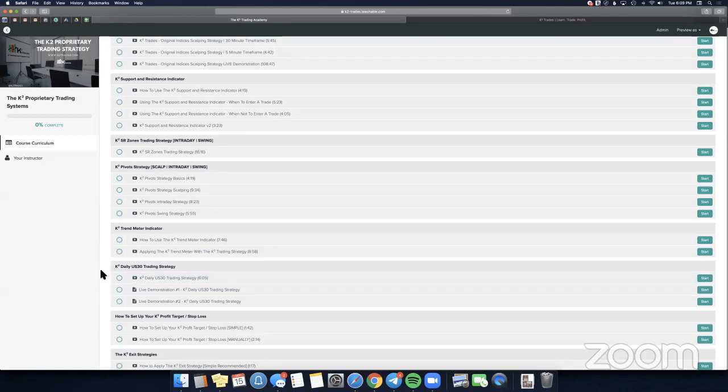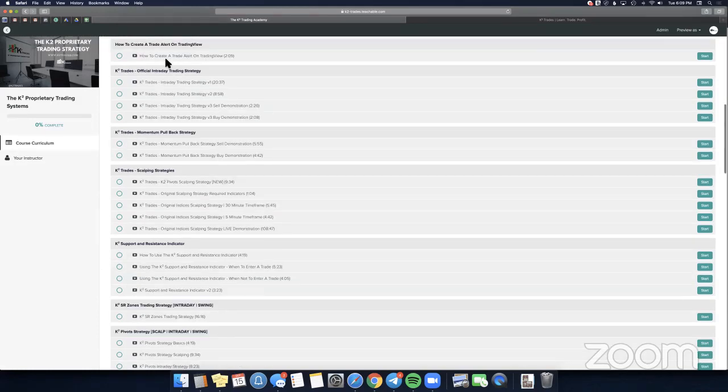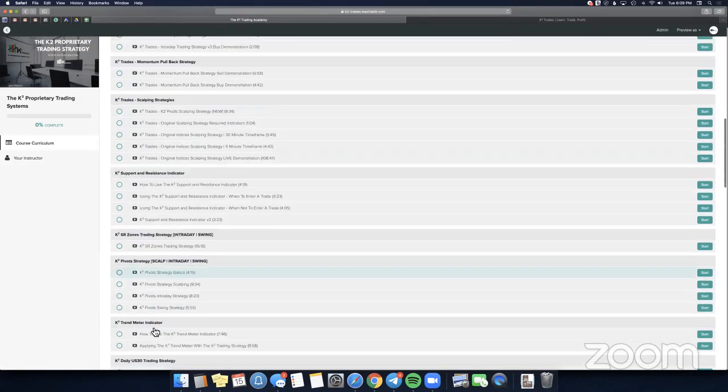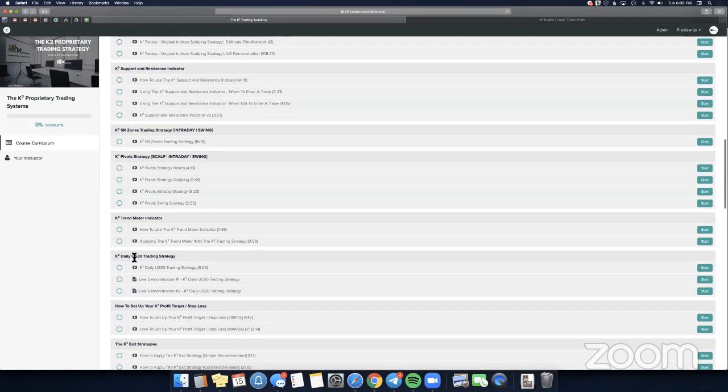So depending on what you're trading, you can use these strategies on all assets, but this one specifically is for US 30. So I wouldn't use this on other assets. You can go ahead and try it and back test it yourself, but I haven't done it myself, so I can't give you the recommendation to use them on any other assets because I know it works on US 30, but that doesn't mean that it necessarily works on all other assets since everything moves a little differently.